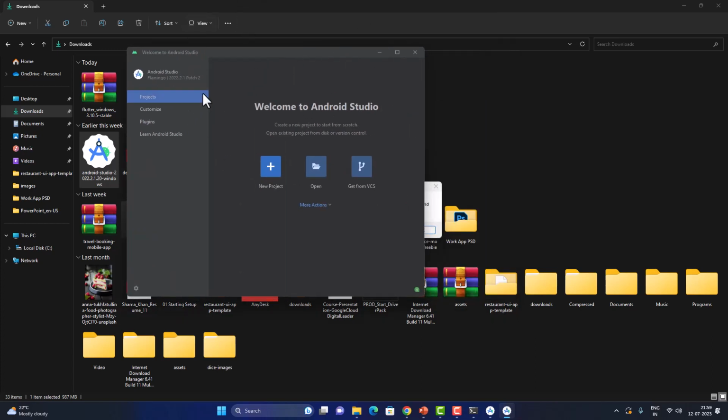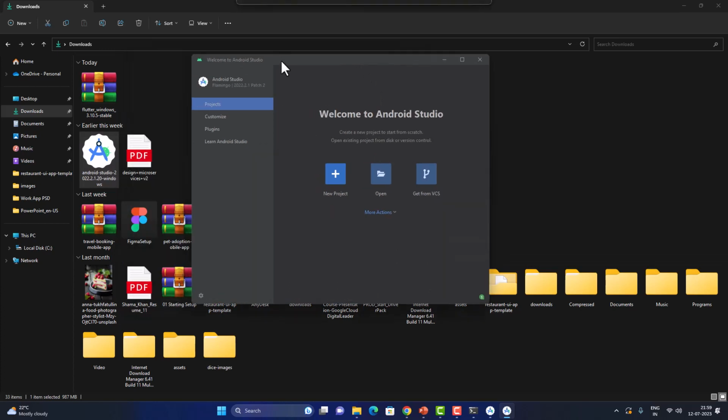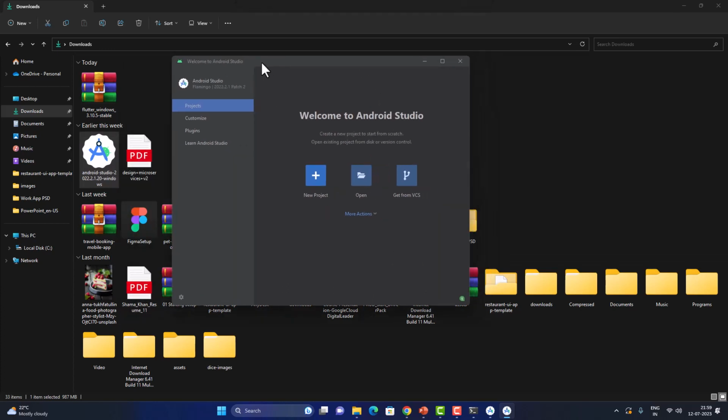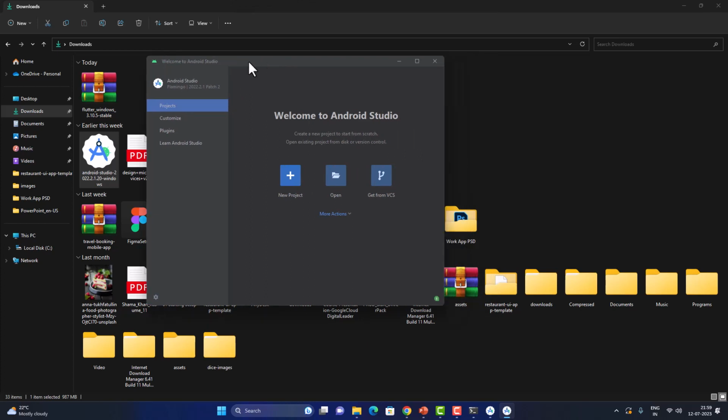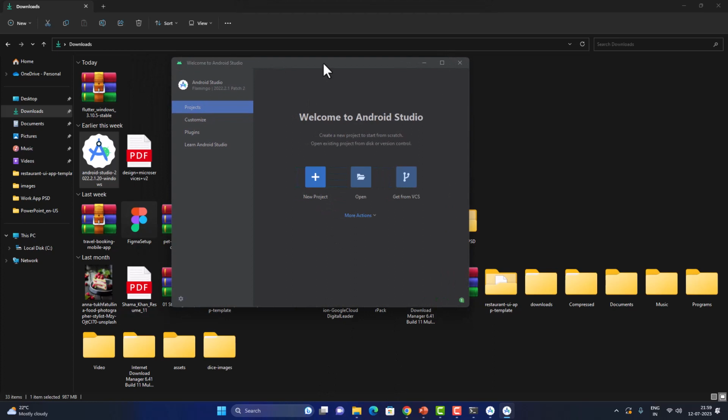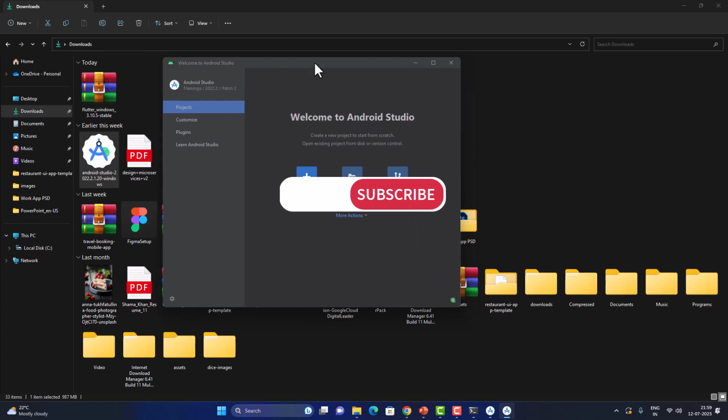If this window opens, it means that your Android Studio is successfully installed. Just keep in mind you have to install Android Studio in the C drive only, in the Program Files path. Otherwise, Flutter will not be able to find the Android Studio path if you install it in any other place. We can change that path in the Flutter config, but why do that extra thing? So just try to install in the C drive, in the default folder it asks for at first. So it means that your Android Studio is installed.